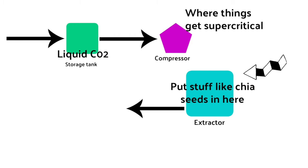Something to note is that not everything can be CO2 extracted because CO2 is nonpolar. It goes back to those electrical charges — everything is being fueled by these electrical charges, and not everything wants to play with CO2. They release the CO2, it goes through the compressor, the temperature and pressure are changed, and it fills up like a liquid into the extractor and extracts all the beautiful plant things.